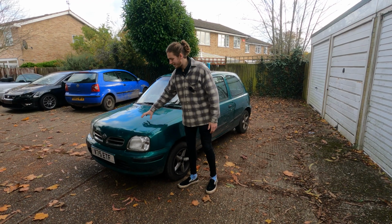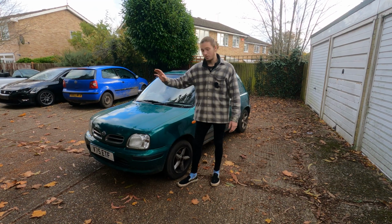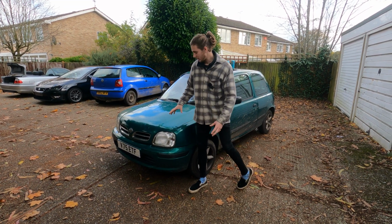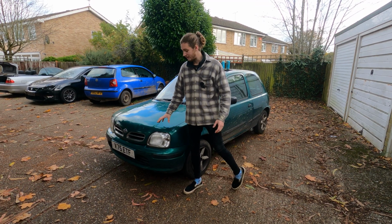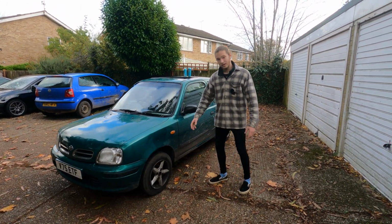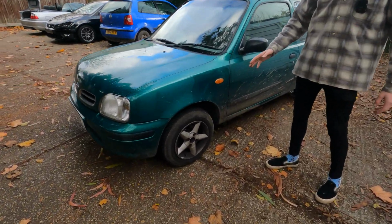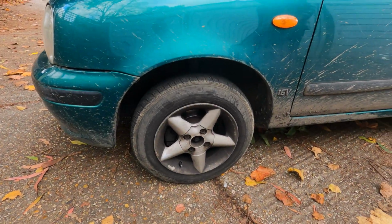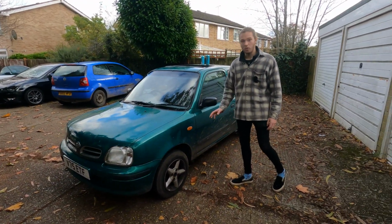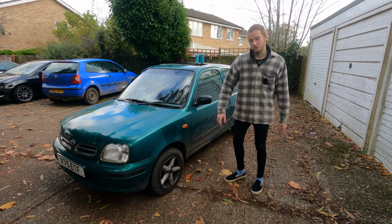So this is a facelift Micra. The pre-facelifts had a bit of a flatter lighting and less of a bubblier look. They are cool looking as well, but I personally think these are the better looking ones. Mine came with alloys. They don't normally come with that. You will most of the time find them with random steelies that they come with out of factory. Quite boring, but they come with hubcaps as well.